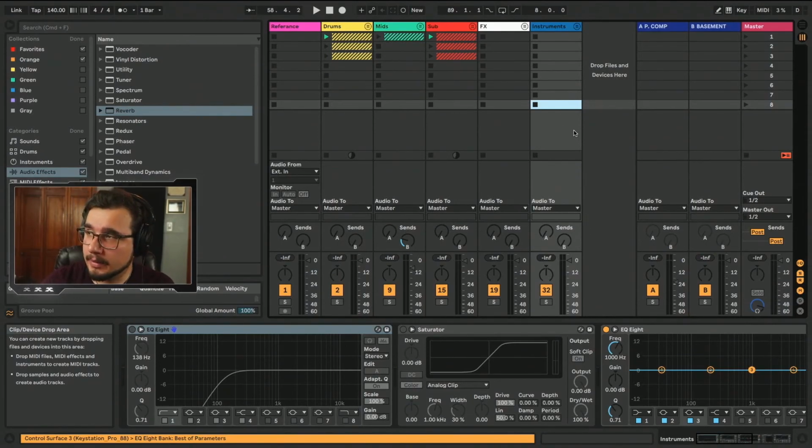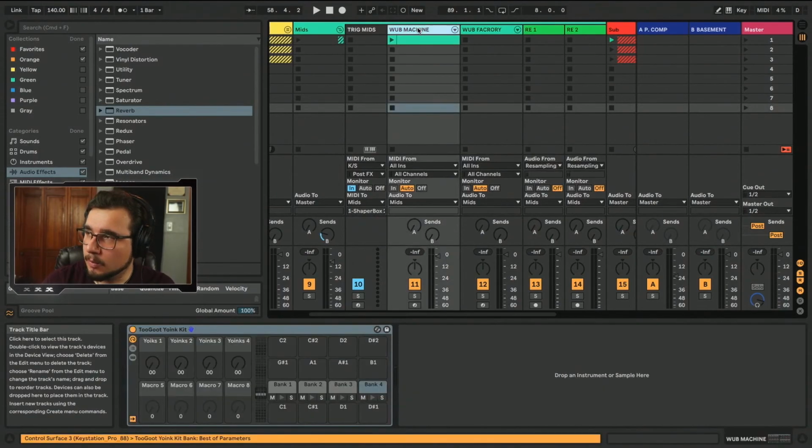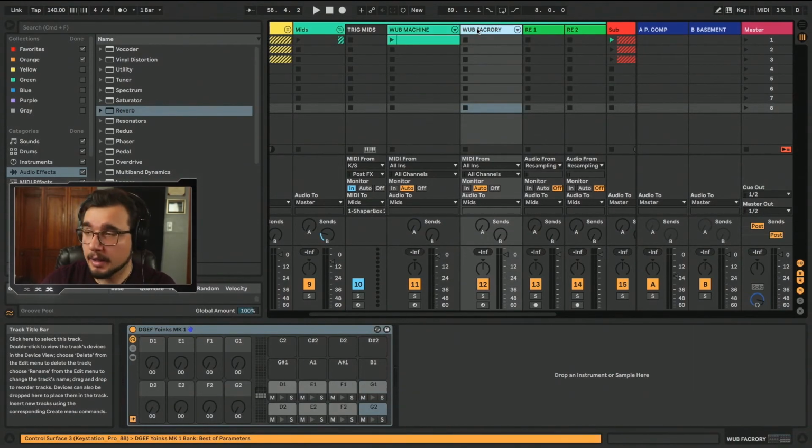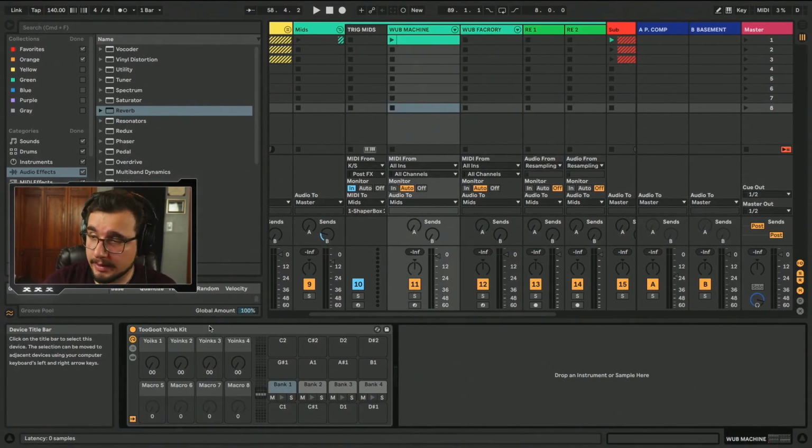Today, we're going to look into my mids channel here, and you'll see two instruments I created called the Wub Machine and the Wub Factory. Now, what are these? These, my friends, are selector kits. Here I have an instrument rack that has a drum rack in it that also has a series of samplers put into some tiles here. Now, I'm going to show you how to make this, but first I want you to see the power of how it can help you with your music production, just coming up with ideas.